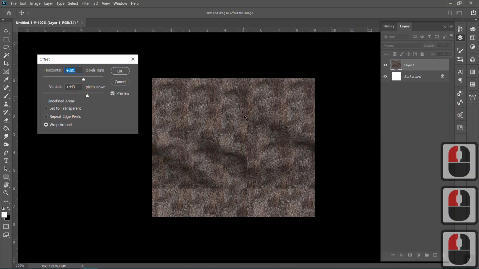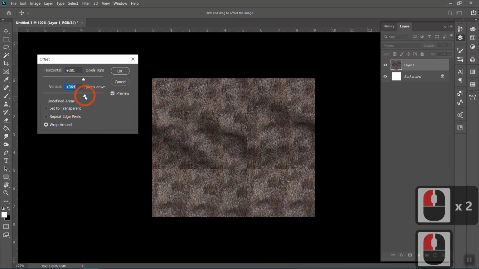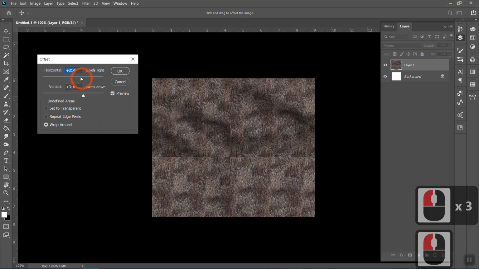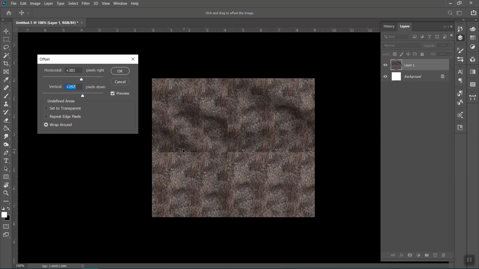I actually know that this image is about 600 by 600 or 600 by 700. So I'm going to start by throwing both of these horizontally at about 300 and see how that looks. And what we're looking for is to be able to see the seam in the center. Hopefully you guys can see it with this image. It might not be as visible up and down, but horizontally you can see this hard line that's happening.